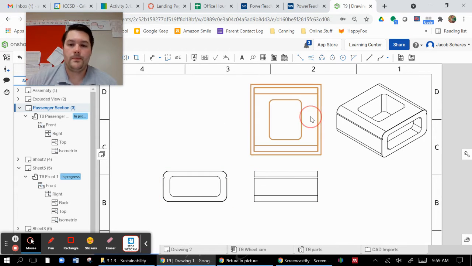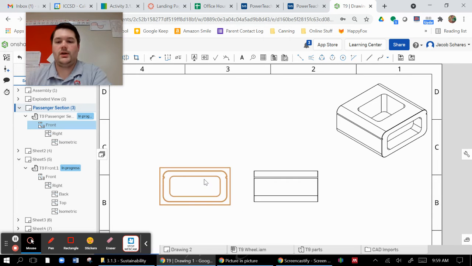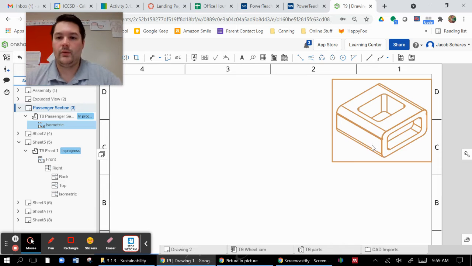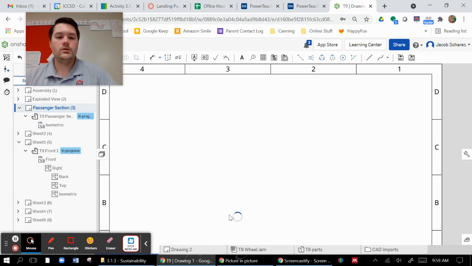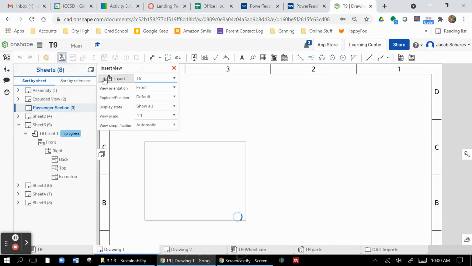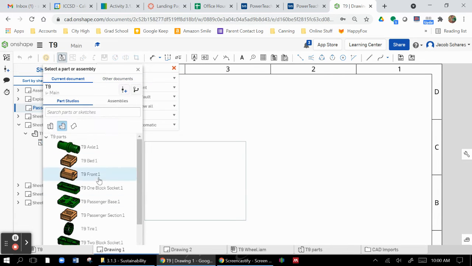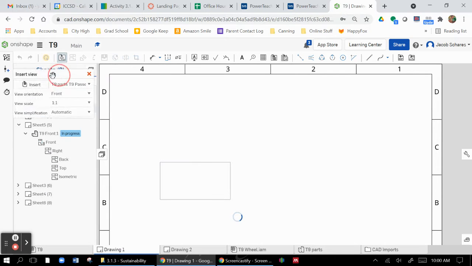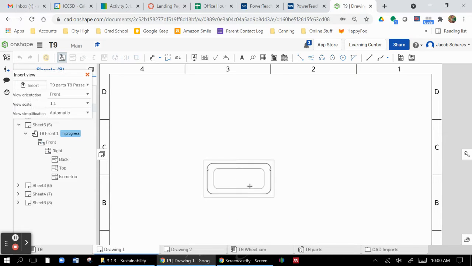Actually, let's just start off entirely with putting it in and how we might decide which views to include. So I'm going to go ahead and turn my webcam off, and then when we go to insert these views, probably one of the first things that I would look for is getting a good front view, because that's going to help you with laying out everything. So that's probably not the best front view.